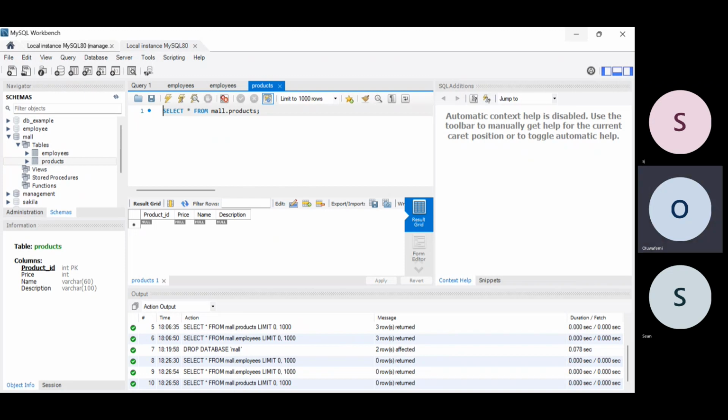Creates a statement object for sending SQL statements to the database. That is the work of this thing. Execute the given SQL statement, which may be an insert, update, or delete statement, or an SQL statement that returns nothing, such as a DDL statement. That's what you use it for. It's quite explanatory. If you have time, you can go through the documentation and read up on it. You might like it.